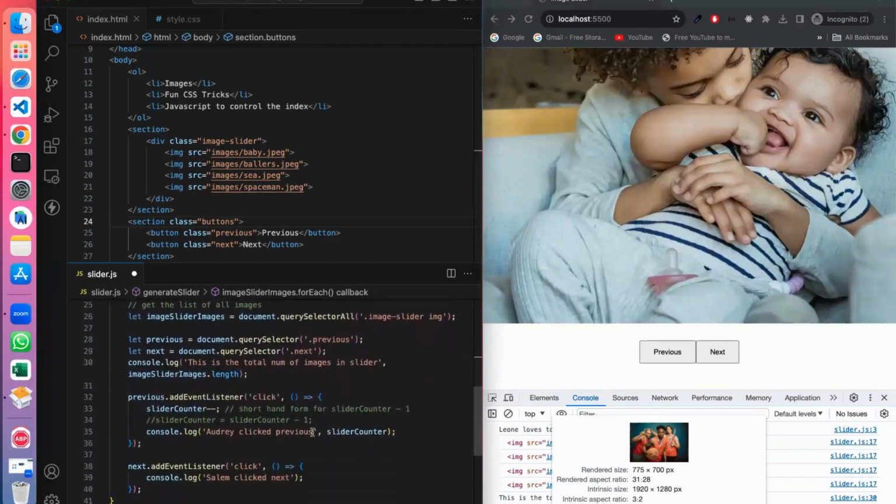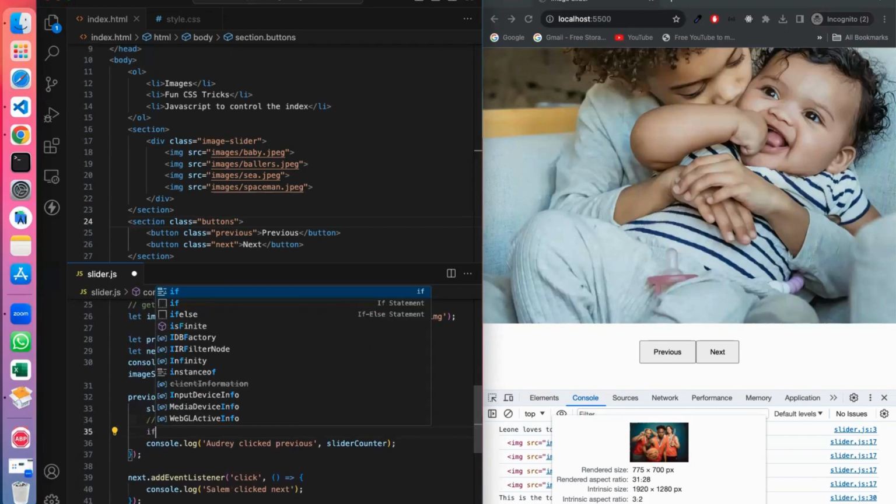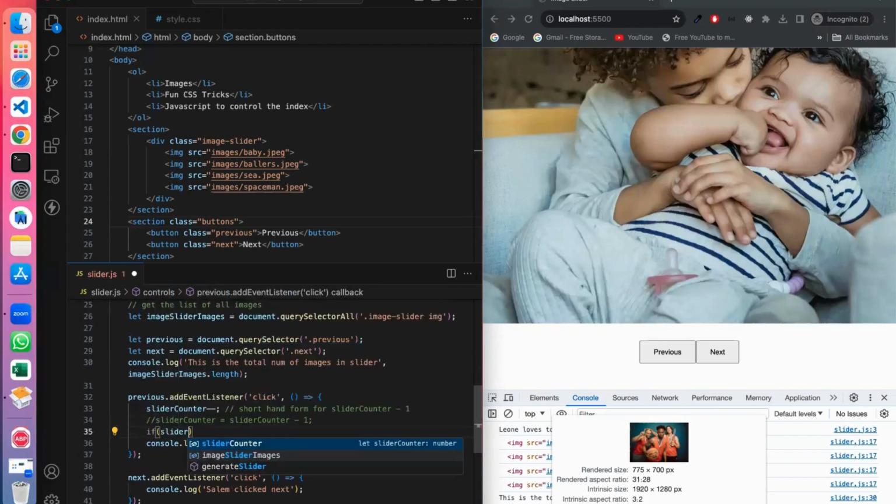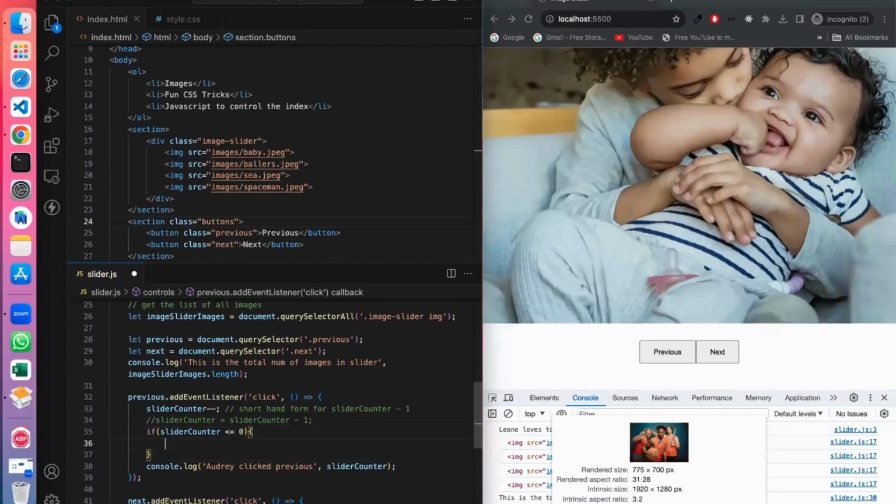Now, we want to do some maths. We want to say if the Slider counter is less than or equal to 0, we just reset it back to 0.